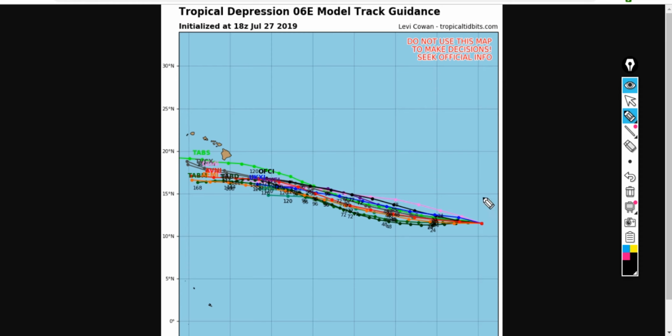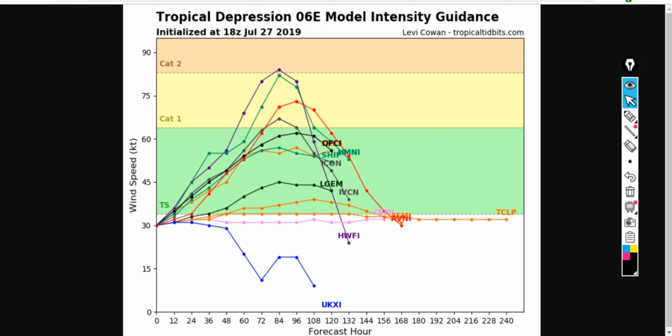But I really don't think this will happen. I actually think it might make impact on the southwestern part of the island. I think it might make a very, very small turn to the northwest like this and then go around. I really don't think it's going to go in a straight line like this. It's very, very rare to see hurricanes in the Pacific go straight, especially with all the cool water. It might go around it. You never know. But I really don't think it's going to go just south.